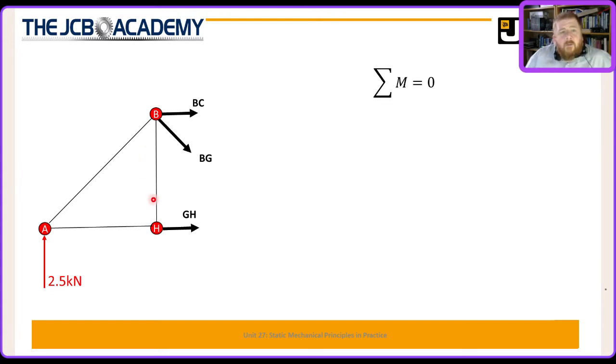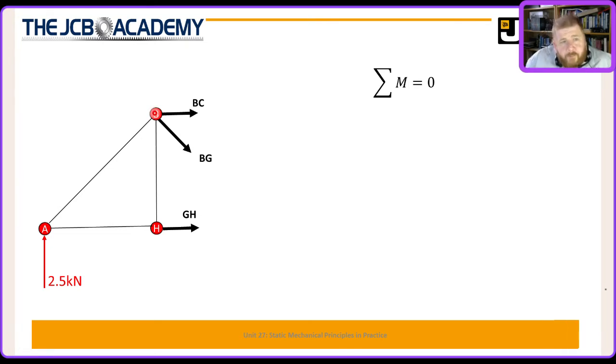So we are not measuring the distance to point B, we are moving horizontally or vertically. If we look at this, the 2.5 kilonewton reaction force, if we take moments about A, will have 0 effect because it is acting on the pivot. There is no moment. Similarly, force GH is acting in line with the pivot. It's just going to try and pull the truss horizontally, so it has no moment. So it's only the forces at point B that are going to cause the moments, and there are 3 of those. It looks like there are only 2. There are 3.